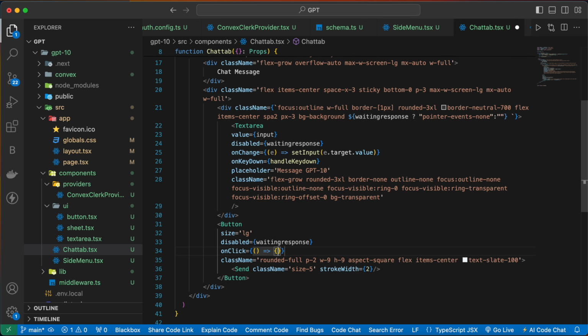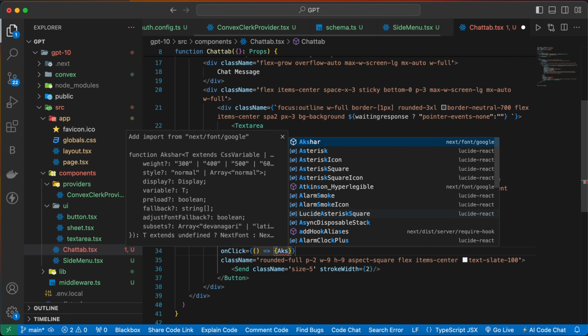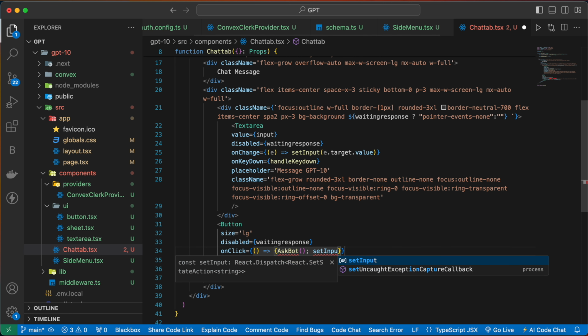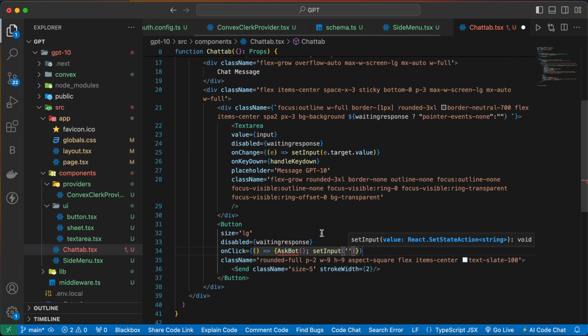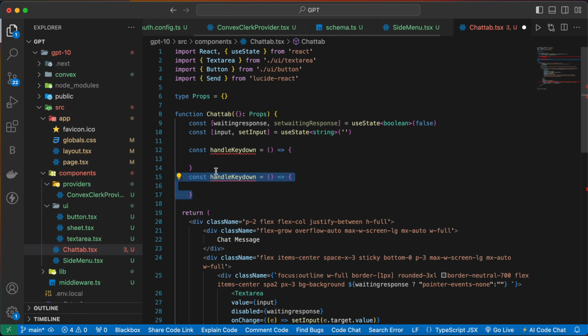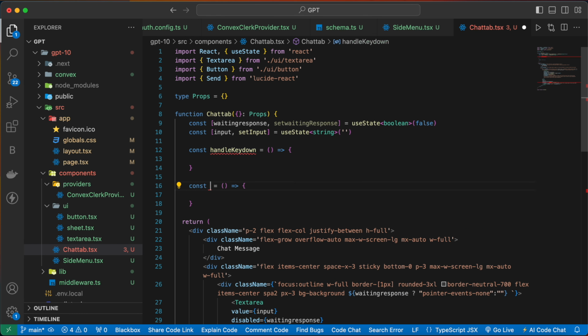We are going to use curly braces, then first invoke the ask code function, and then set the input to an empty string. Now let's go above and define that function here, ask port. With this we are done with just the UI part.